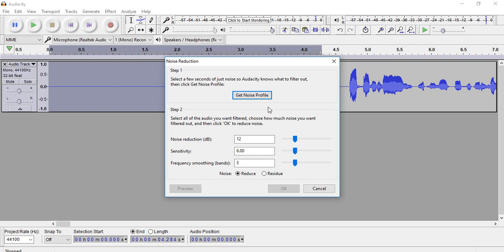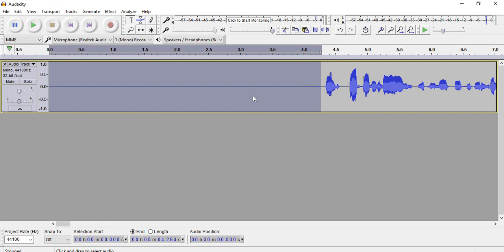And the reason why we did that selection over that area where we left a space is so that we can pick up the area with the background noise and use that as a kind of hint for the software to know what to pick up as background noise. So I'm just going to go to the display portion, and I'm going to get the noise profile.